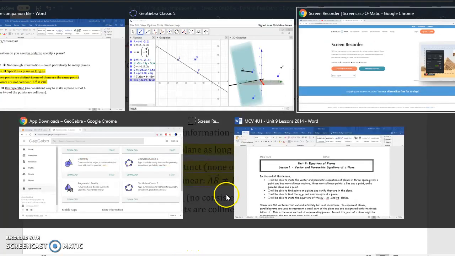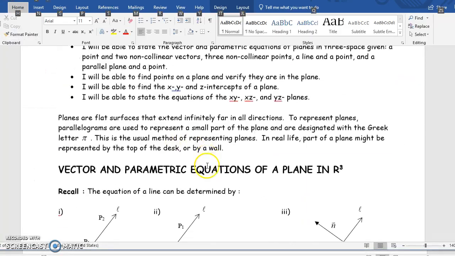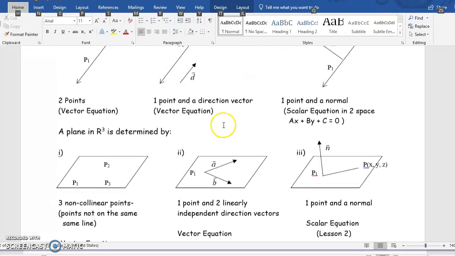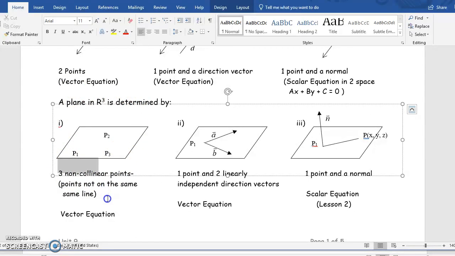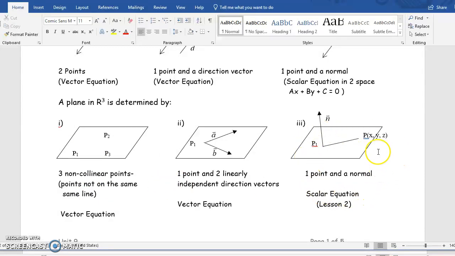Okay. Now, the other thing that the lesson makes a point about at the beginning is how you can think about determining a plane, right? So one way is 3 non-collinear points. We've just gone over and explained that. One really interesting way is 1 point with a normal. I want you to give some thought to that, but we'll talk about it in more detail tomorrow. Why would you only need 1 point and a normal in order to fully specify a plane? As I say, let's leave that for tomorrow.